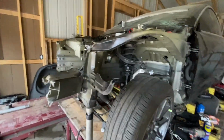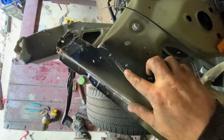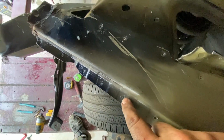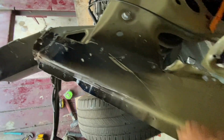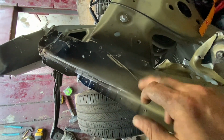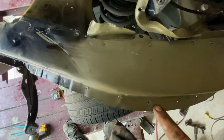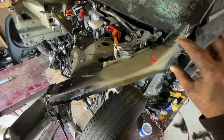So right now, what I want to do is started drilling these holes with an 1/8 inch bit. Give me a guide so I don't ruin the good bits. These 1/8 inch bits are cheap. Start basically a starting point and go to every single pinch weld, and then basically I want to take this section out.